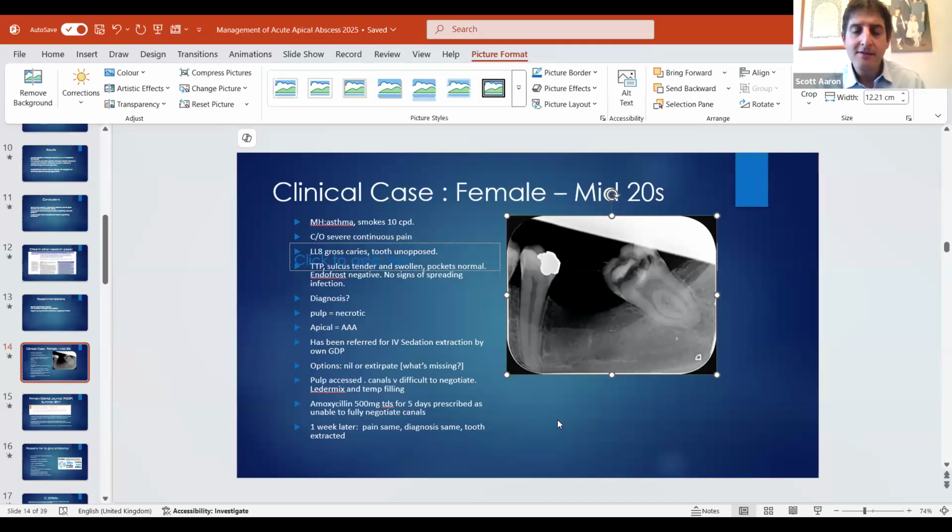In this case, and say it's not a patient I've seen, but we're assuming the tooth is unrestorable based on the amount of decay. And even if restorable is of little point, it's not going to be a useful denture abutment, and it's unopposed. The tooth needs to come out. I'm not sure whether it really matters how long they've had it.